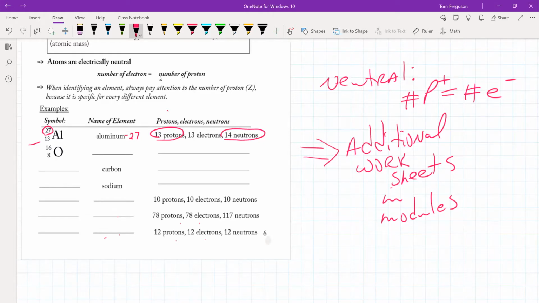The subscript here is the number of protons. That then automatically goes to the element name. When you look at a periodic table, we're going to have an element name and an associated number of protons, or an associated atomic number. Now, there are no exceptions to that. When that number of protons changes, the element changes, period.